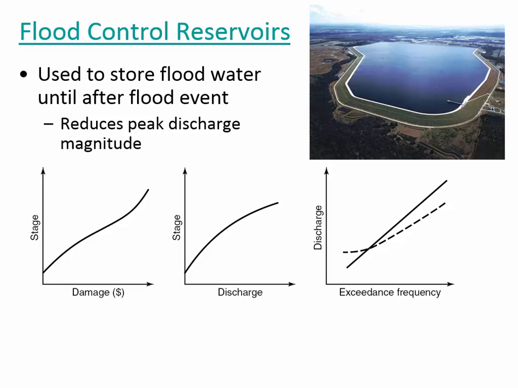But it's reducing the peak magnitude. You are looking at hydrographs in your WMS assignment that were very flashy in most cases. It's trying to take that really flashy hydrograph and smoothing it out a little bit. Longer period of discharge, where this is time and this is flow rate. If you reduce the peak flow rate during a storm, then that's going to mean that at any particular time, the stage is going to be lower than it would have been, and so there's a lower risk of flood damage as well.